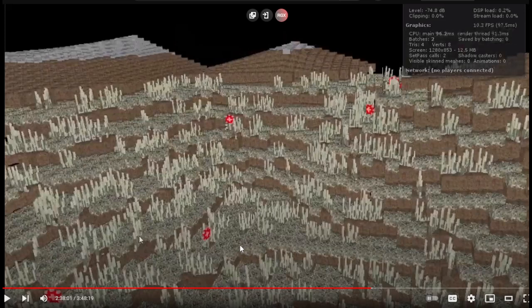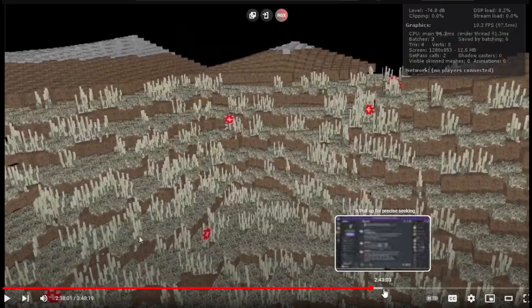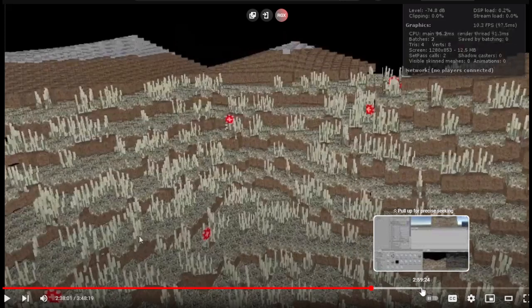Again, everything is overcomplicated, so it's very difficult to understand how to optimize anything. You have to rework everything from scratch.